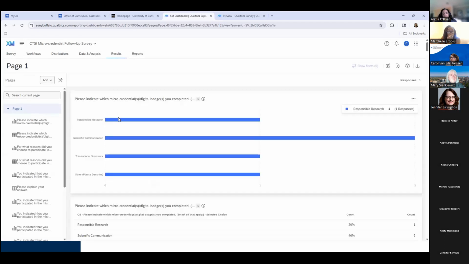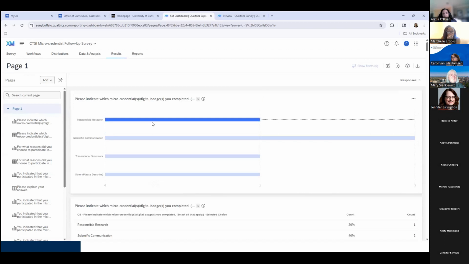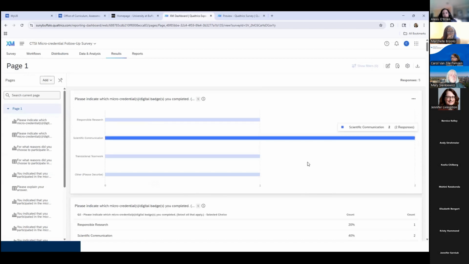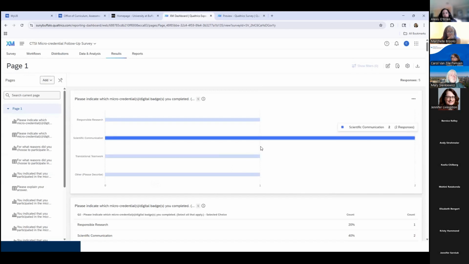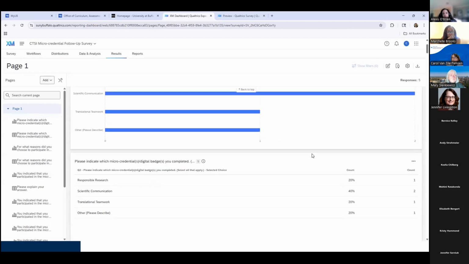If you want that very rough report of just the data dump of results, you would click on results. And what it will do is for each item, it will give you a histogram or a bar chart to let you know, just by looking at this, what people responded for each of the options in the item. But it also will give you a little table that tells you the percentage of people who selected each item.